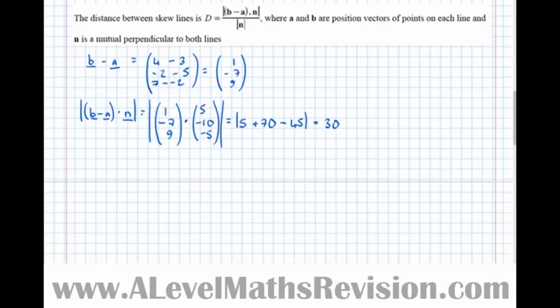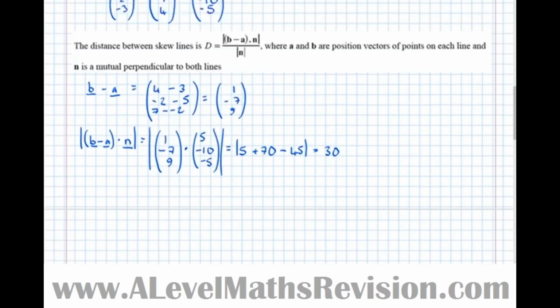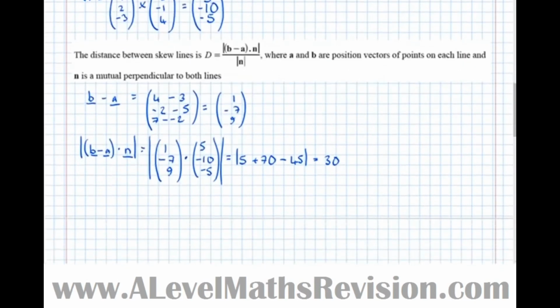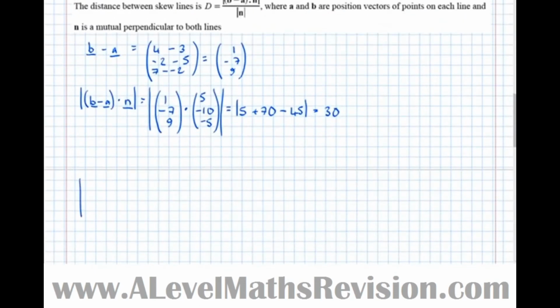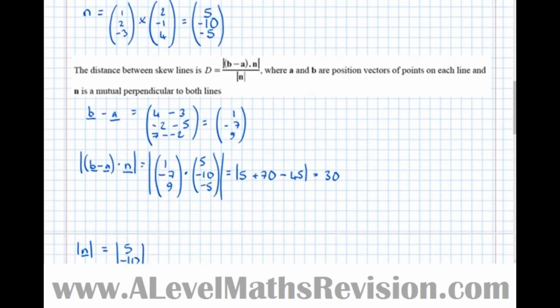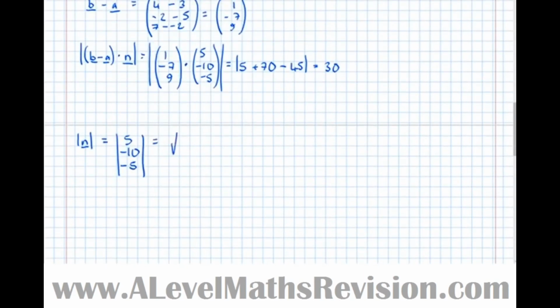So then we need to find the modulus of the normal. So the modulus of the normal, going back, what was the normal? The normal was (5, minus 10, minus 5). So I should really write modulus of n, make the examiner know exactly what we're finding out. So the modulus of (5, minus 10, minus 5), just check that was right, yeah, equals the square root of 5 squared plus 10 squared plus 5 squared equals root 150. Therefore, we're ready to just calculate it.